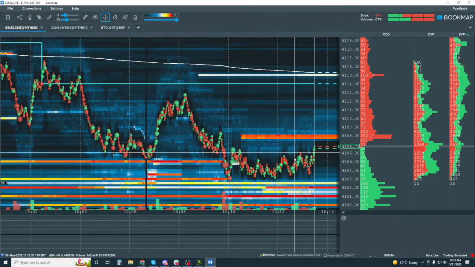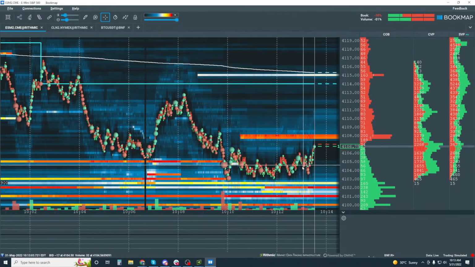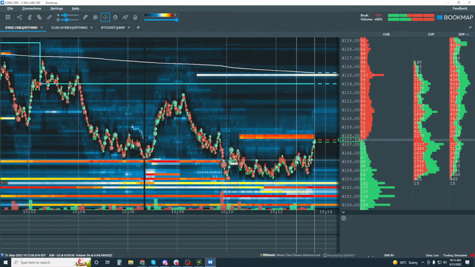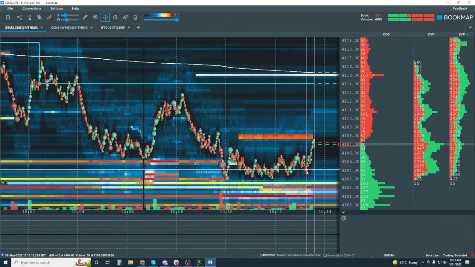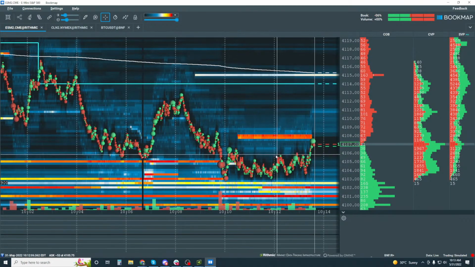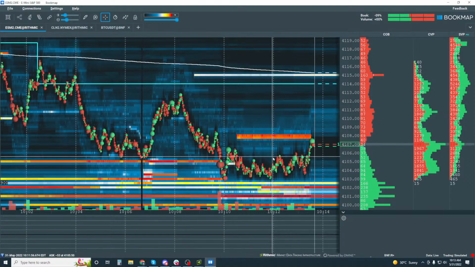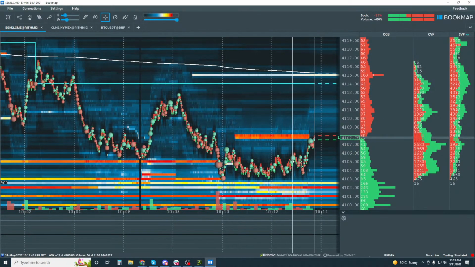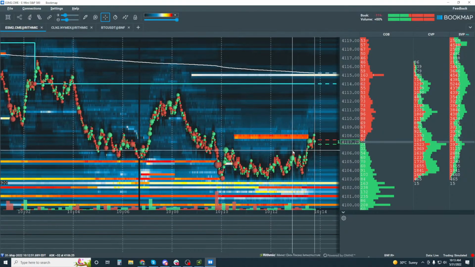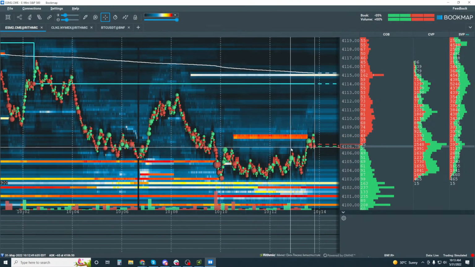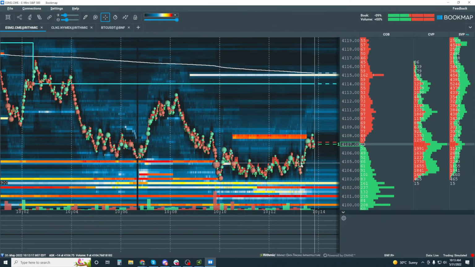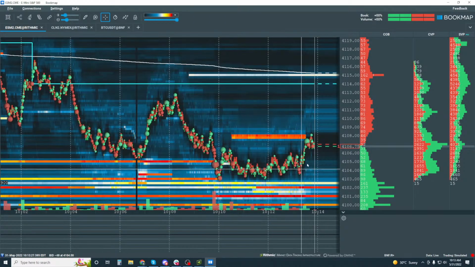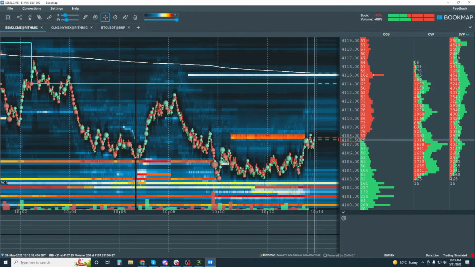So you'll see this kind of battle at these little critical areas here. We had our buyers up here, we had our sellers down here, and it's like getting one side offsides and then moving it. A lot of times what you'll see is this kind of fake breakout up here on the buy side, and then the sellers come in and just pound it. We might get that actually. Let's see if we do.